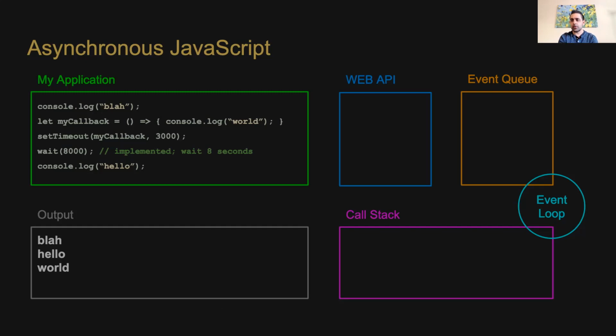All right, so that was, again, a lot of boxes, a lot of arrows. Hopefully that was easy enough to follow along. But we have our application, we have a call stack we just talked about. We could push stuff off to the web API. In this case, that's what setTimeout does. Again, the web API is just kind of a placeholder in that it could be something else. It could be a database that you're contacting or something on the web. That's just magic, I would say. Some additional resource that you could push off work to, so that you can do stuff asynchronously in JavaScript.